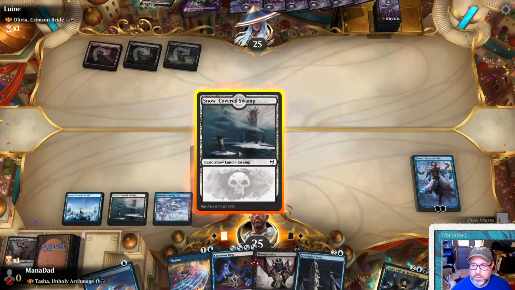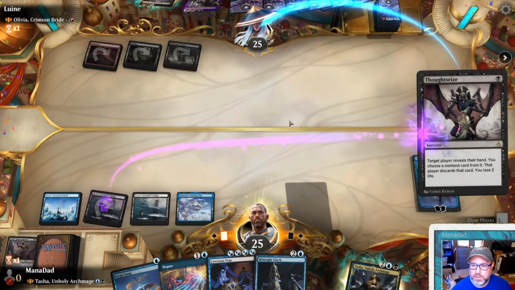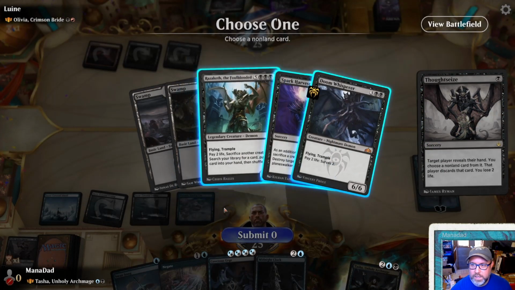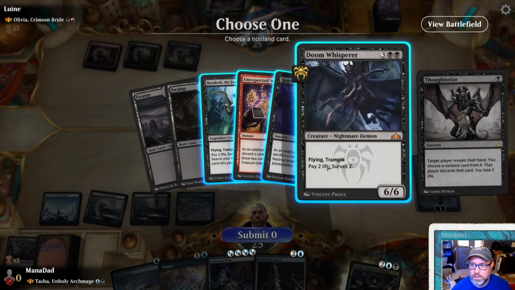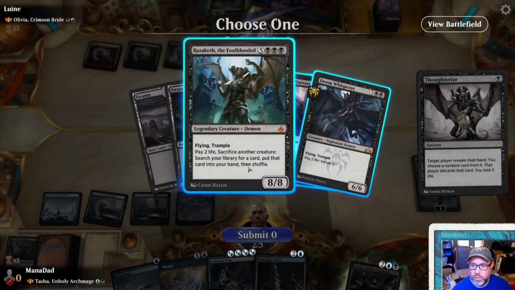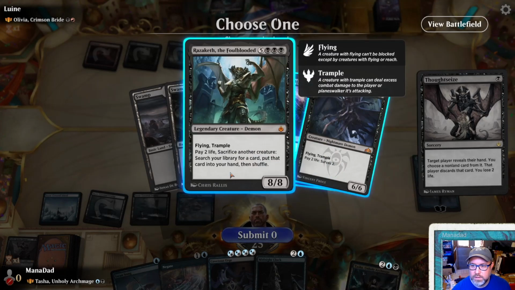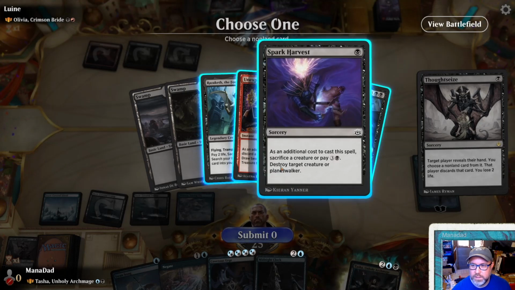We could just take it now with Covetous Urge. Let me see what's in their hand first. Razaketh, Bark Harvest, Doom Whisperer, Unexpected Windfall. So next turn they possibly put one of these guys in the graveyard for us with Unexpected Windfall. We take the Spark Harvest?